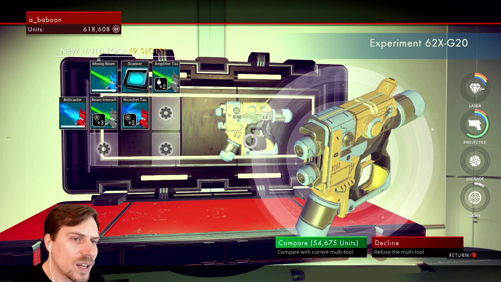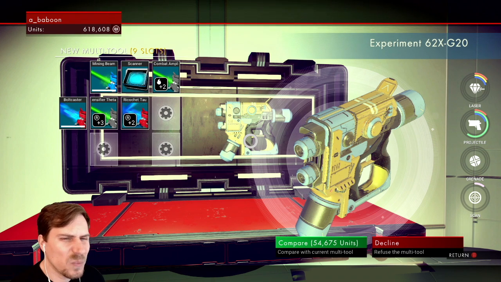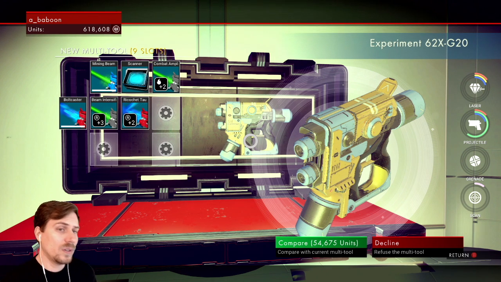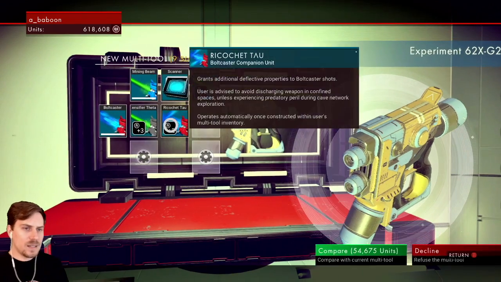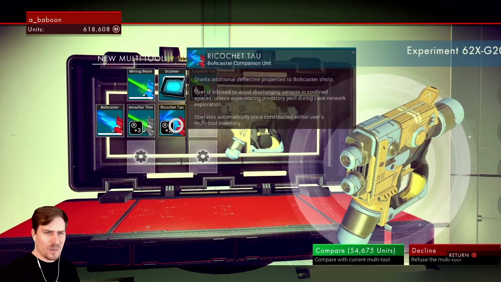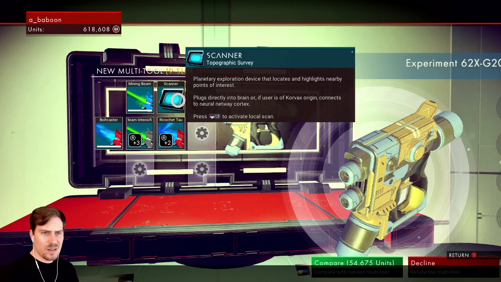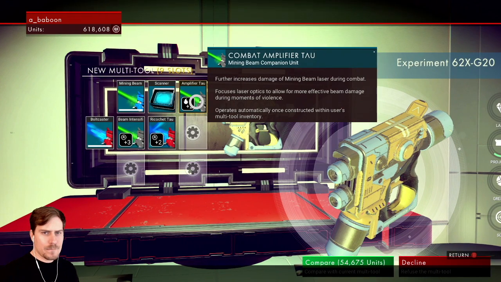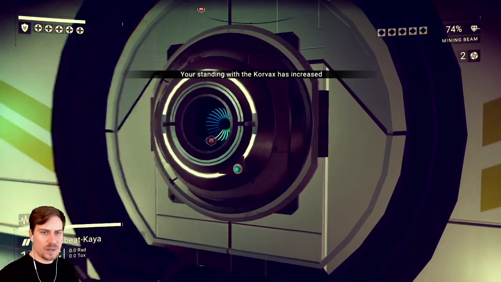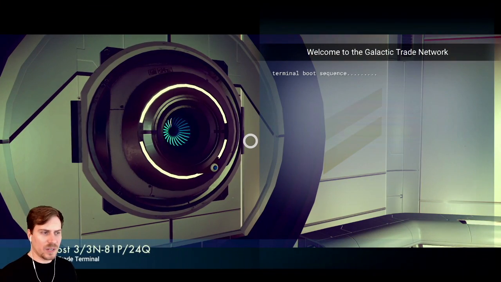Okay, so this has got... Is this worth it? So I've got a 7-slot gun. 2 slots more would be useful. It's got beam intensifier theta. And I don't care about the ricochet. And then a combat amplifier. It might be nice to have a bigger gun, but I think I'm gonna not take it right now. I think my gun is fine.